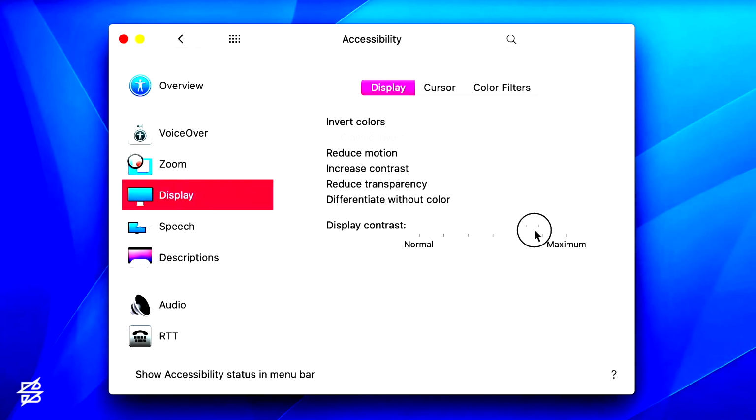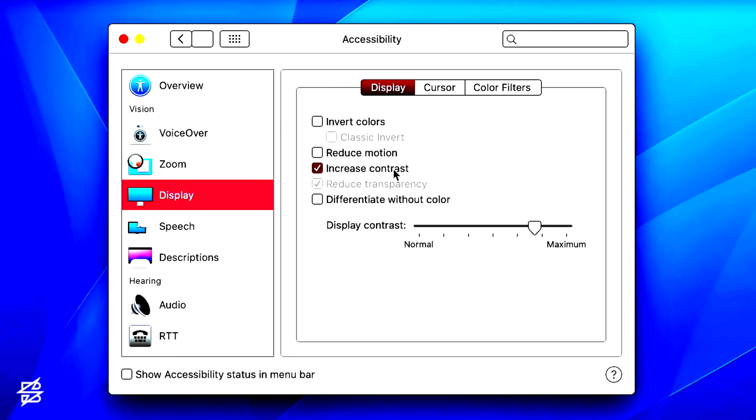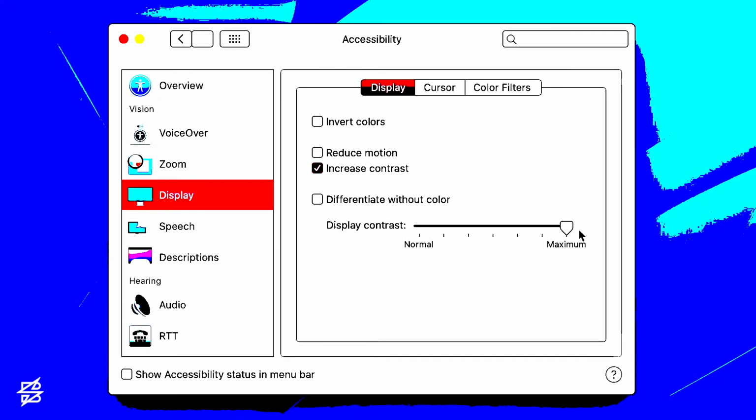It's only by selecting the increased contrast option that these elements are provided the extra color needed to stay visible all the way to the maximum setting. Just as we may use VoiceOver on a Mac to hear what screen reader users may experience with our websites, we can use the display accessibility options to simulate what those with low vision may see.